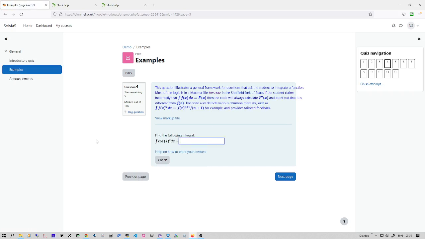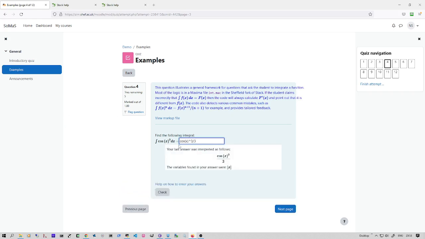Again, integration. We've got a function that detects a reasonable class of standard problems. Obviously one of the standard mistakes for integrating cos x squared is to say it's cos x cubed over 3.